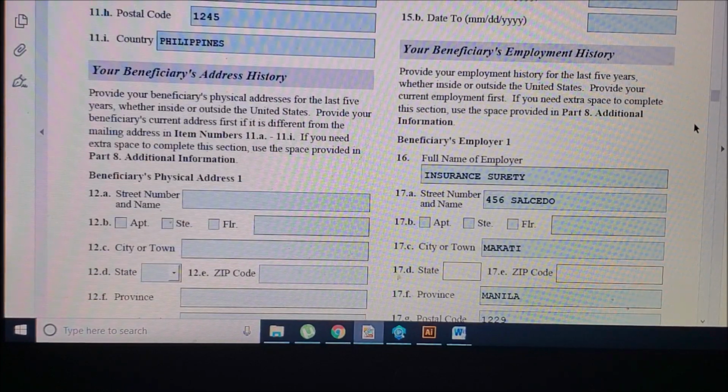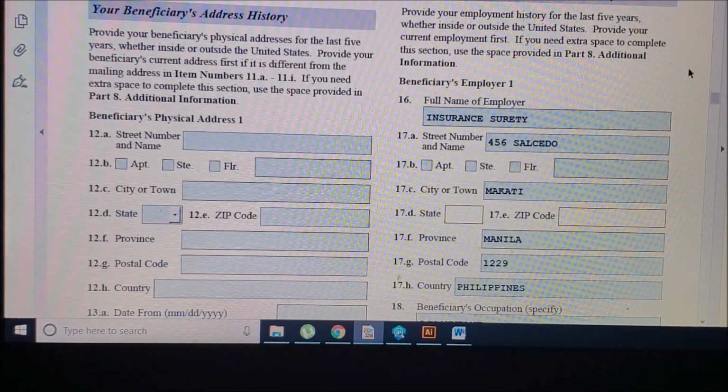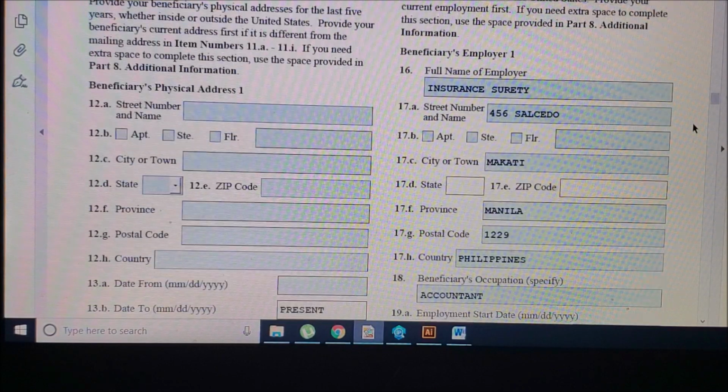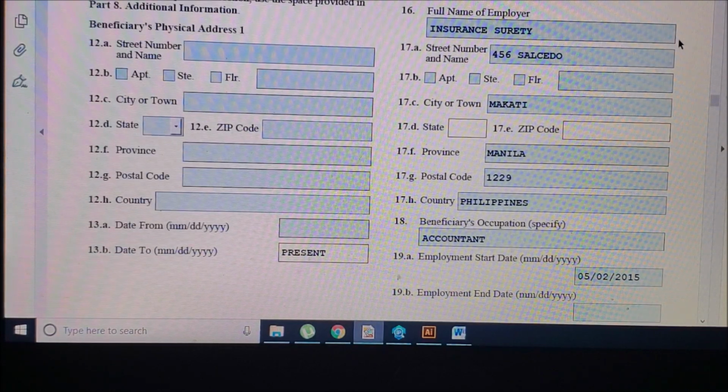Okay, your beneficiary employment history. Provide your employment history for the last 5 years, whether inside or outside the United States. Provide your current employment first. If you need extra space to complete the section, use the space provided in Part 8, additional information. So, beneficiary employer 1.